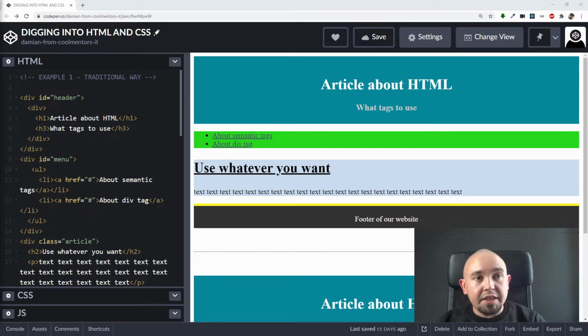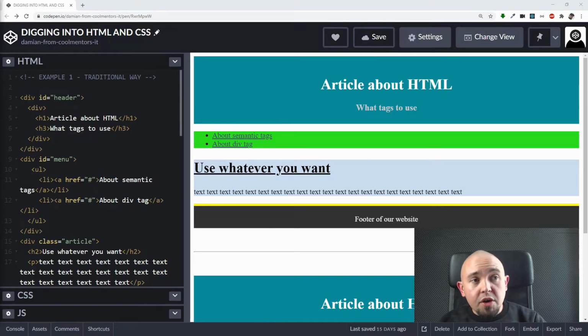I'll put the link to the example below so you can pop in and try to change something on your own. So today I want to show you some practical examples of how to write the HTML code with a little dose of CSS in the end. Now don't worry if some of these topics may not be understandable for you right now. I just want you to get familiar with the HTML and CSS notation at the moment. We will be learning about the HTML and CSS theory in the next videos. Then we will make our first website, but for now I just want to show you what you might expect looking into some HTML and CSS files.